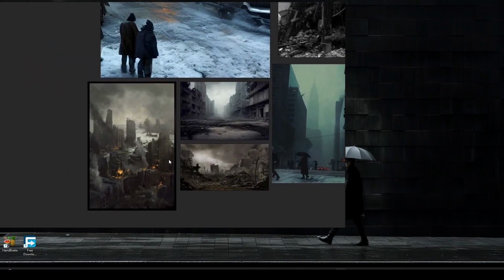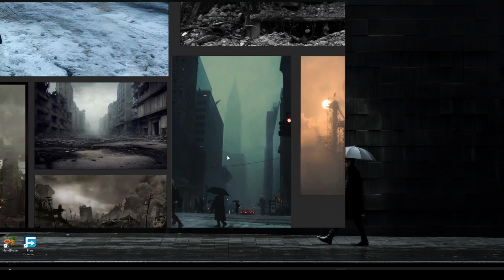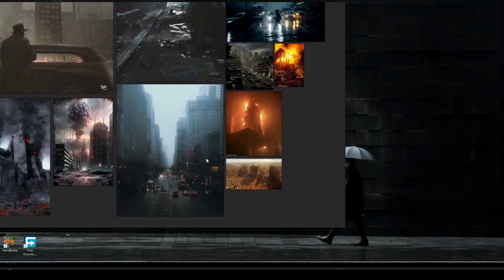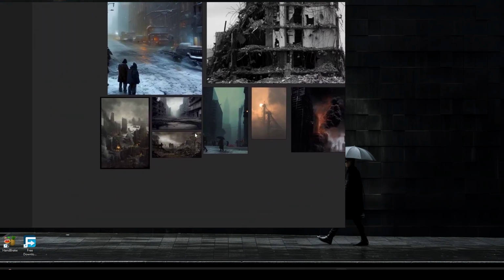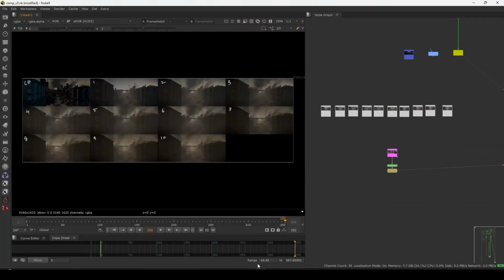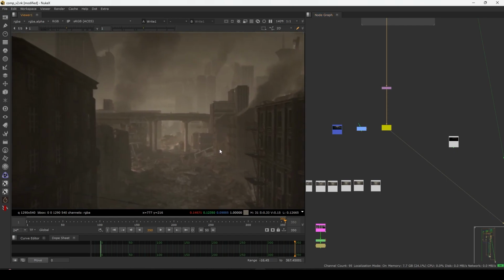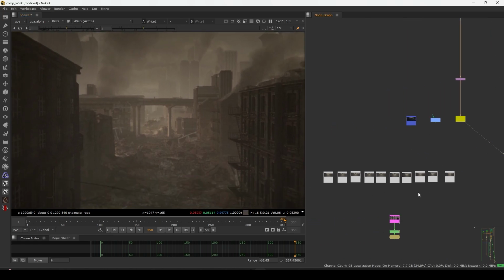I decided to go with this desaturated smoke and hazy look. See this type of atmospheric haze, this warm and hazy look, and I collected a lot of references. This is also pretty good, but I want to go with this kind of look, this and this. But I didn't add the fire, because I don't think it will look good here, because it's already burned out and only the smoke is going. The city is already destroyed and the fire has already ended, so only the smoke is left. That's why I added a lot of smoke here, and this is the whole process.